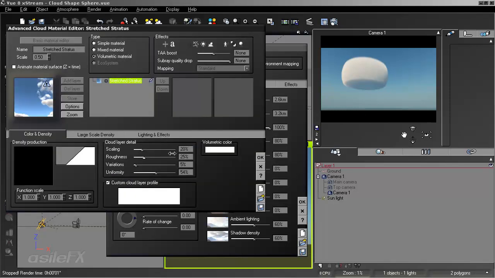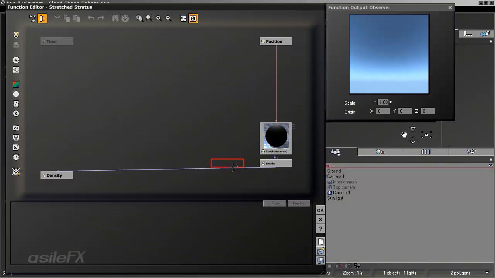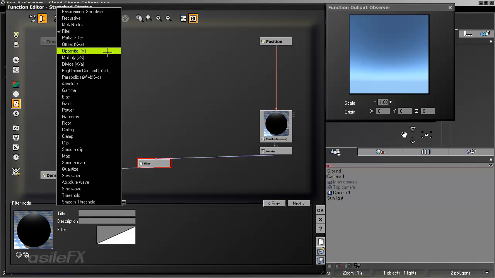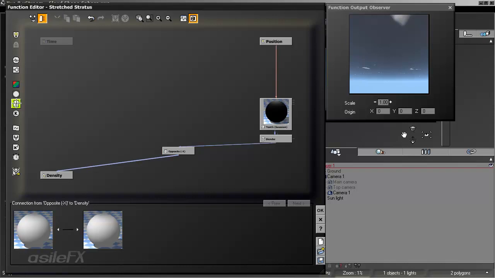If we go into Edit the Material, we can either reverse the density production itself, so going into the function, and one possibility is to add in a filter and set that to opposite. Although this may influence the overall output, you may also need to add in the offset.